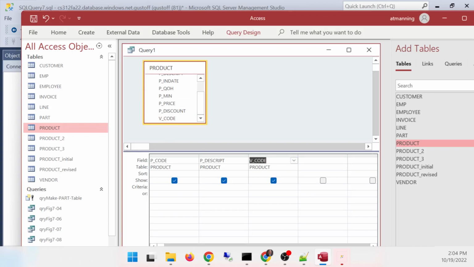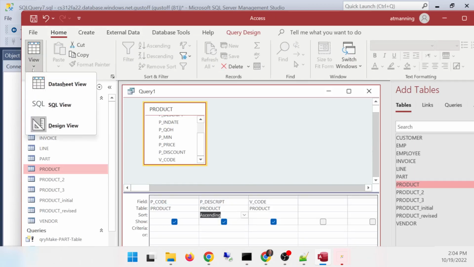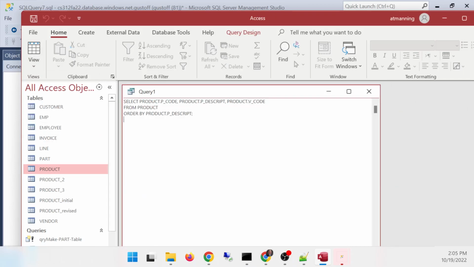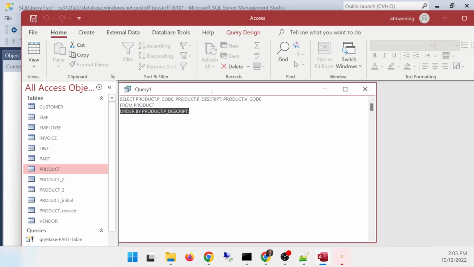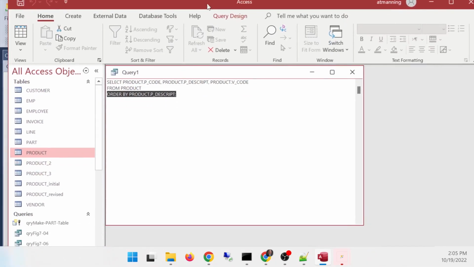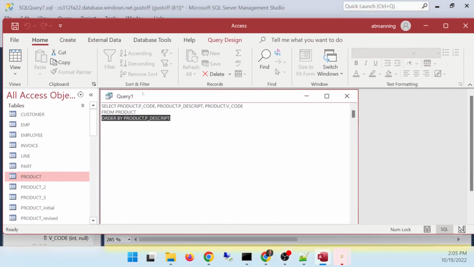Oh, that's where I got sort, because Access says sort. Ascending. Let's see what that looks like in the SQL view of that query. Look at that. That shows me, oh yeah, it's order by. If you know Access, you can use it to help you with your SQL. It's not always the same, but it can be a very helpful way to practice, trying to figure out what the SQL code was. Even better, you memorize SQL and you learn it as a language. But Access is a fine tool to go practice if you remember how to use Access.